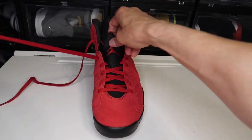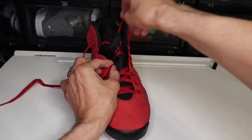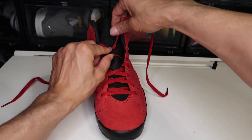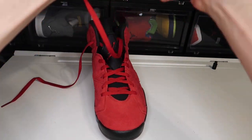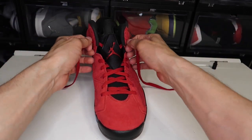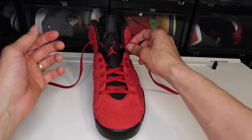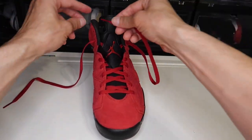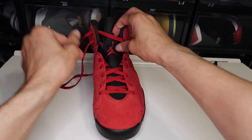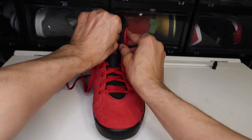Same thing — you're going to pull it from the bottom to the top. And what you're going to see is like a little X, and that's how you know you got it right. Same thing for this eyelet right here. Real easy. Now here you can close the mesh or you can wait until the end — it doesn't matter, we'll wait to the end. Pull it in and pull it out, that's what you got to do.